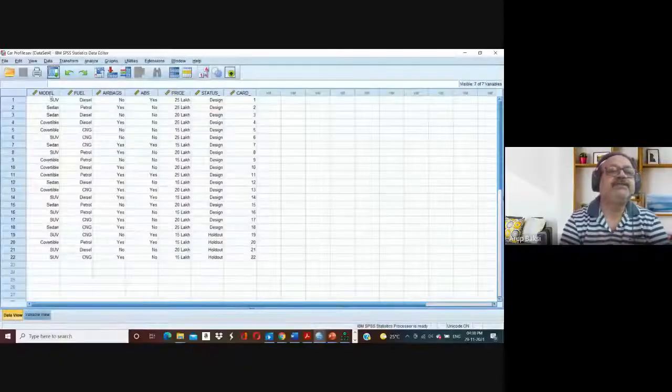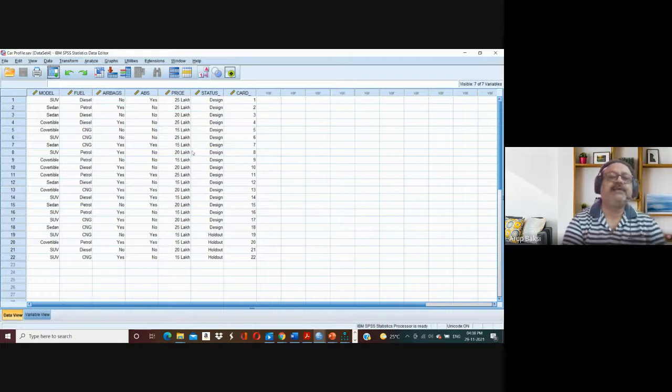Yeah, you see there are 18. These are the 18 design models, where the status is design, and for the rest 4 it is holdout cases. Okay, so we have 22 combinations or 22 cards. You see in this particular column, this is card number 1, card number 2, card number 3. That means you can see the permutations and combinations, or the specification combinations.